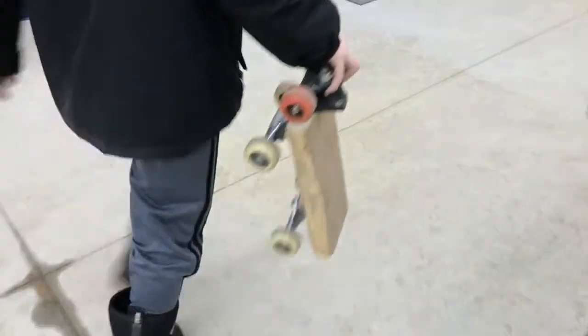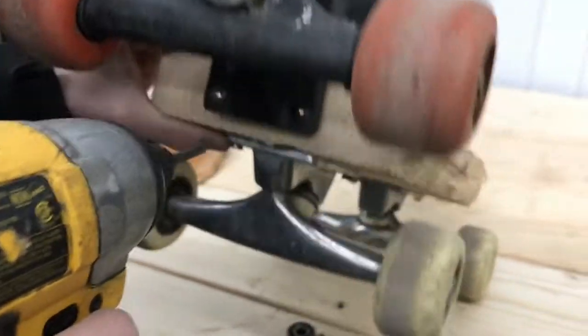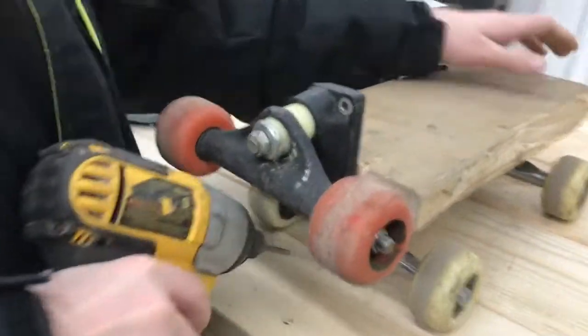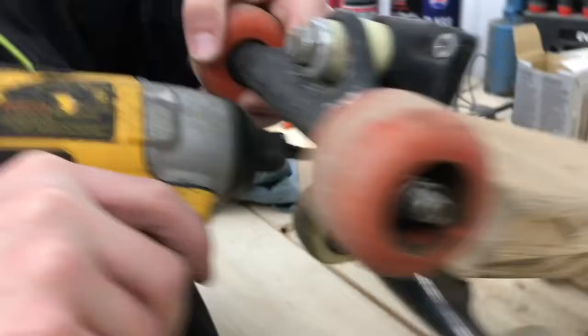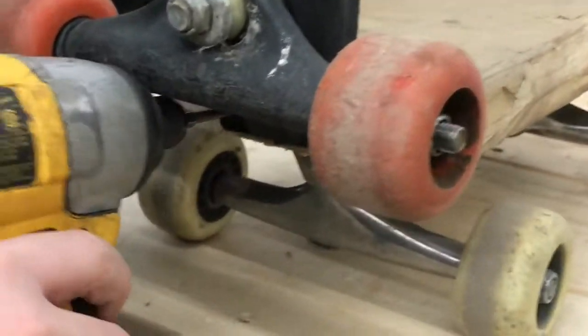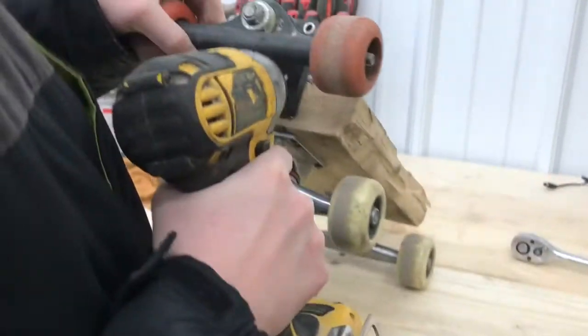Well, when I'm not filming, Trey tries the nose wheelie, and then he broke it. Yeah, it isn't a big fix. You just got to screw it back in. It keeps coming loose. Yeah, it's in there pretty good. Let me see if I can even take this one out.